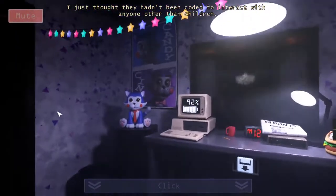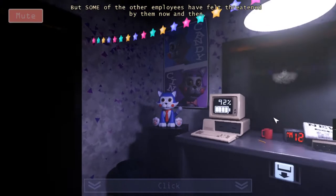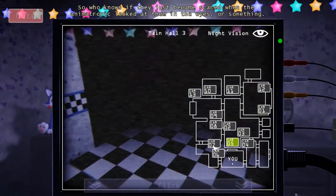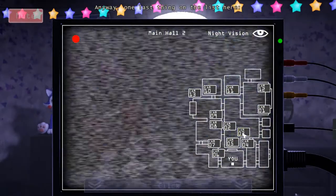I always thought they just hadn't been coded to interact with anyone other than children. But some of the other employees have felt threatened by them now and then. But I know that some of them are also superstitious morons. So who knows if they just became scared when the animatronic looked at them in the eyes or something. Anyway, one last thing on the list here.